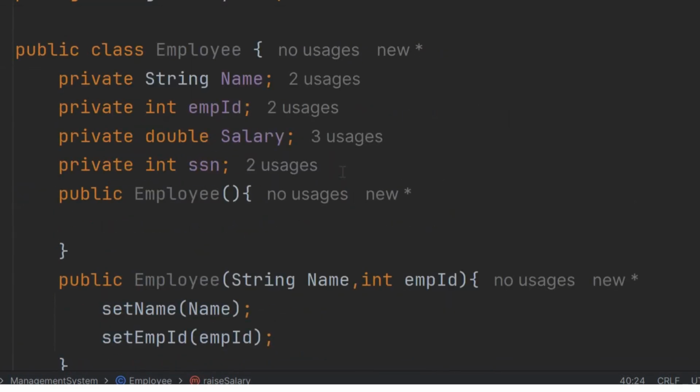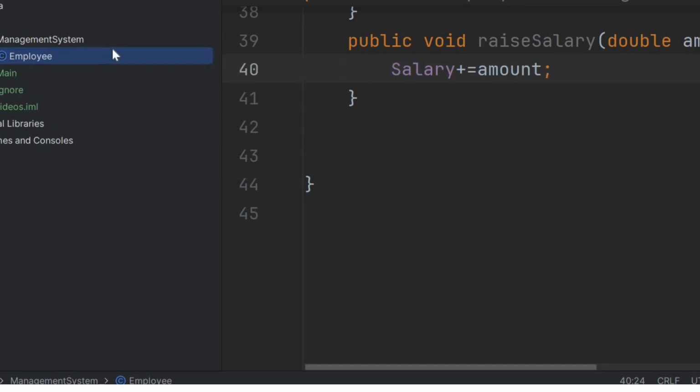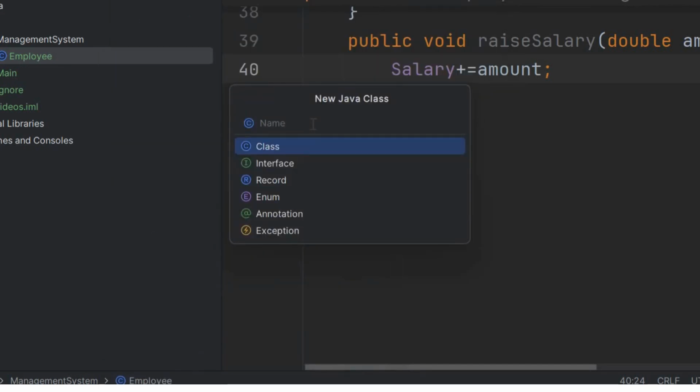Now it is time to create other classes. So I'll come here. I will create a new class, and I'd like to name this one engineer.